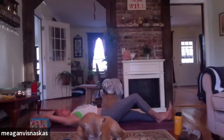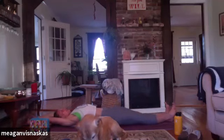Whew. Why don't we take a full body stretch? So reach your arms overhead, reach through the fingertips, reach through the toes. And then as you exhale, let the hands come down by your side. Squeeze the knees into your chest. Maybe wrap the arms around the shins and press into the low back.